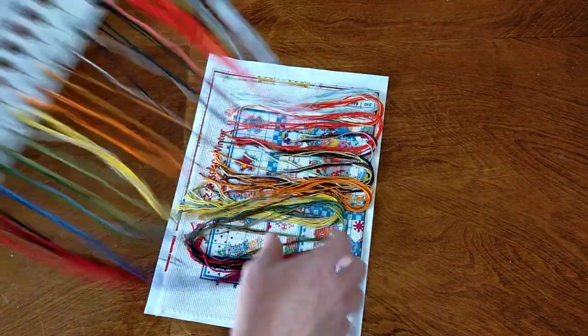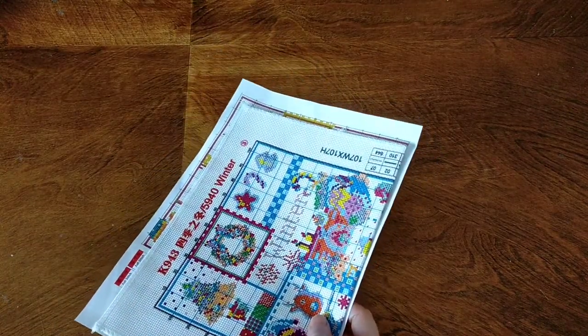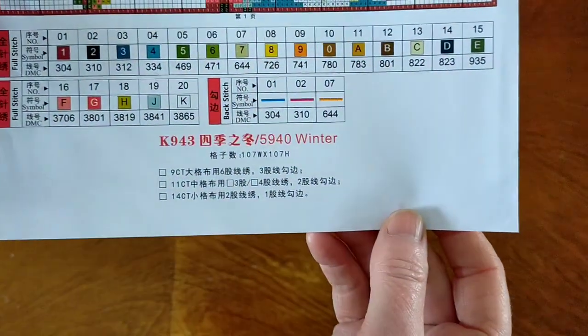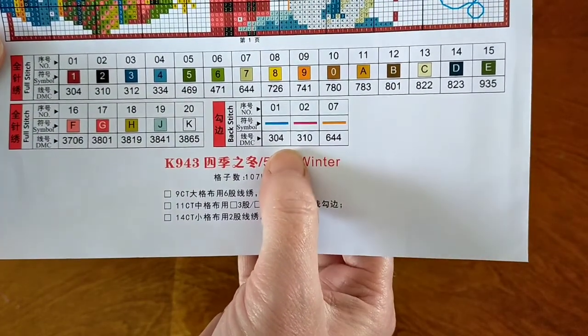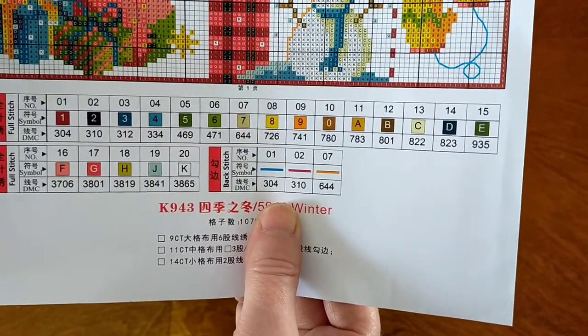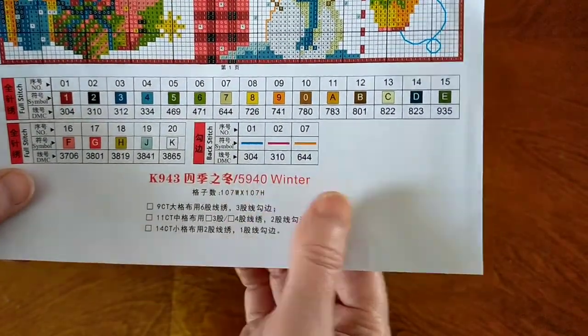So in your kit, you've got your colors, your graph and your canvas. So this particular one does have backstitch. It has 20 colors in full stitch and it's got 3 colors in backstitch. So there's not a lot of backstitch on this one. It's very simple. This is a perfect beginner's project. Very easy to do, very colorful, and very little backstitch.